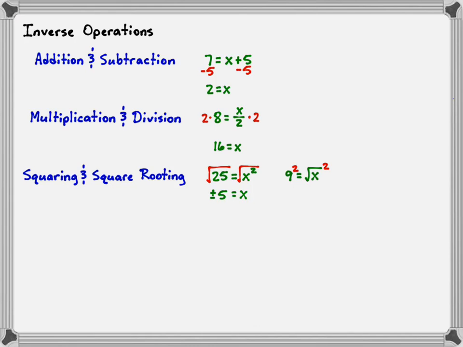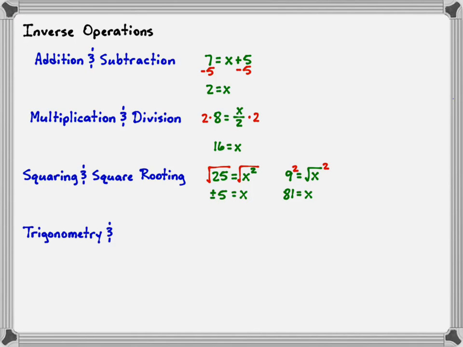So be careful when you're using your language. I know a lot of you will use these interchangeably. They're not. They're completely opposites to each other. I see a lot of people saying, oh, well, look, what is that? That's squaring. No, it's not. It's square rooting, right? How do I get rid of square rooting? Well, you square root it. No, you square it. You square a square root to get rid of it, right? And so you're left with x equals 81. So that's squaring and square rooting.